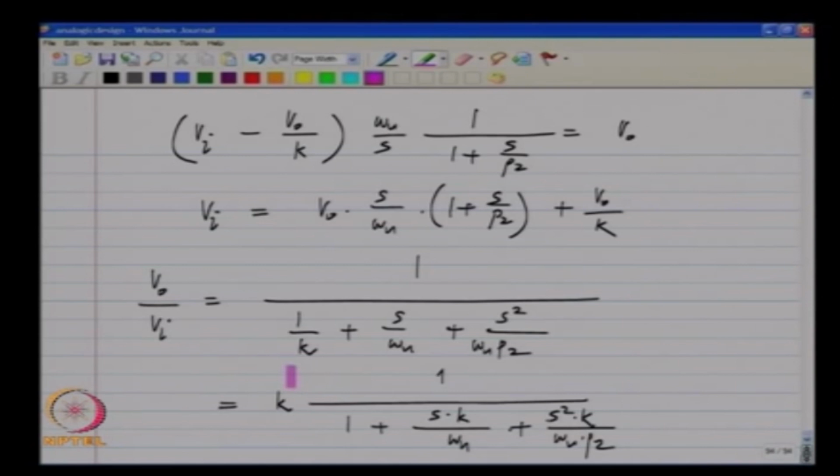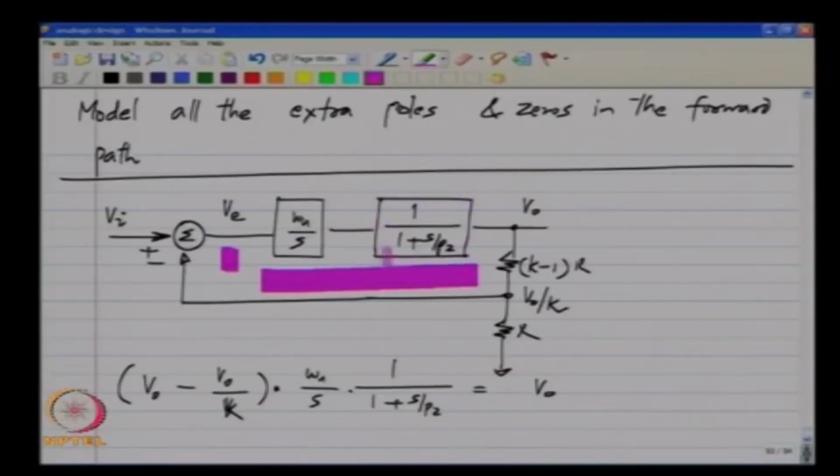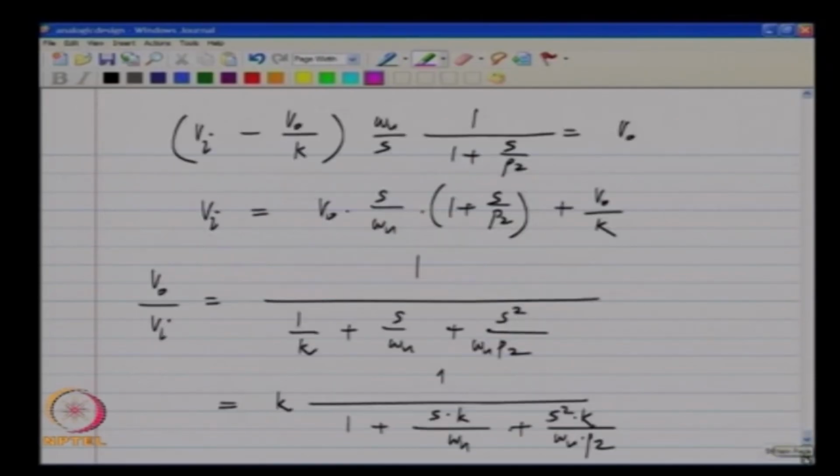Okay. So, I have pulled k outside because that is the ideal gain of the amplifier, and we see that the DC picture is not affected by the addition of the pole, and this is what you expect. You expect that the pole gives you a delay and something happens at high frequencies, but as far as DC is concerned, the DC gain of this block is unity. So, nothing happens at DC that is different from what was happening before. The DC gain of this path is still infinite, and finally, you will get a DC gain for the overall system that is equal to k. Okay. And that you can see here, if you substitute s equal to 0, you will get this function to be equal to k.